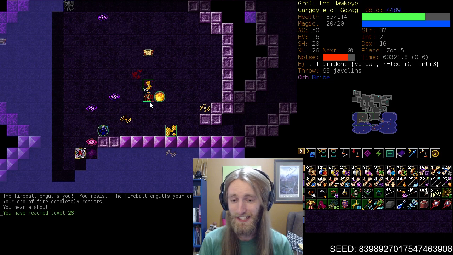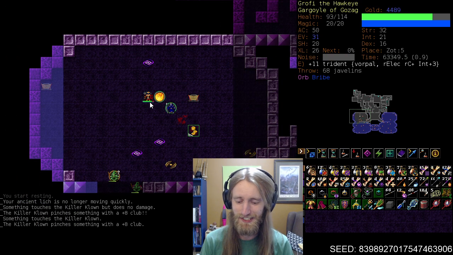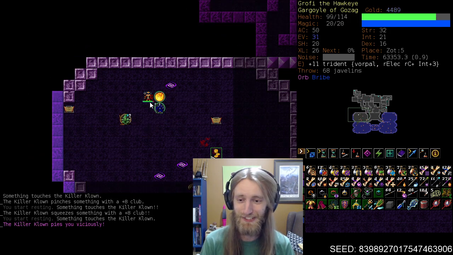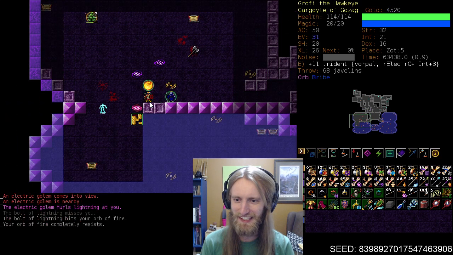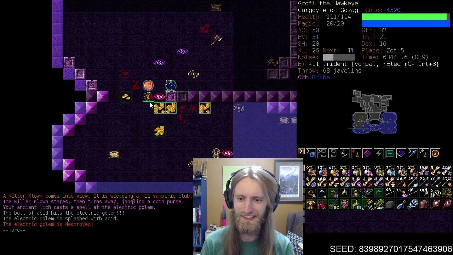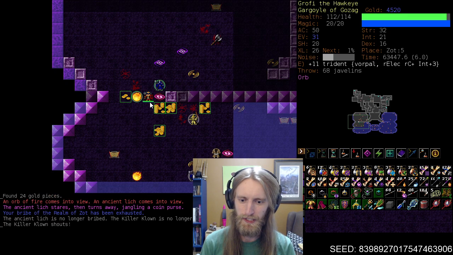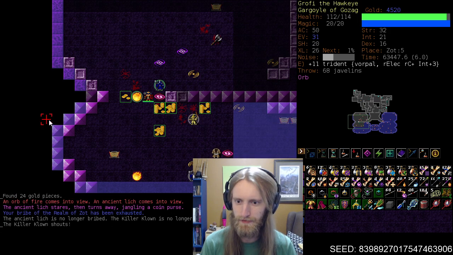But okay, we got an Orb of Fire and an Ancient Lich on our side. Heck yeah, I'll take it. They can even protect us while we heal up in the corner back here. Perfect. Do want to make sure that I don't run out of money, though. Why are you... You guys are indifferent. Perfect.